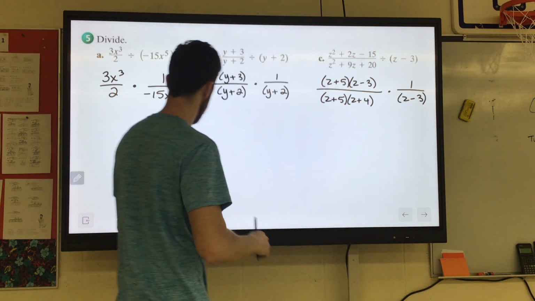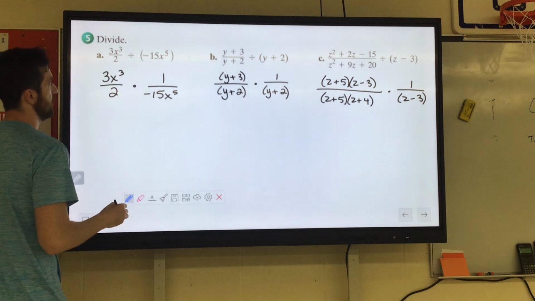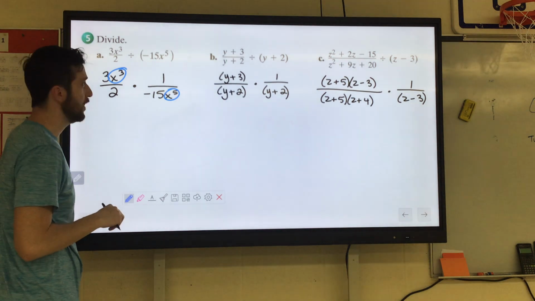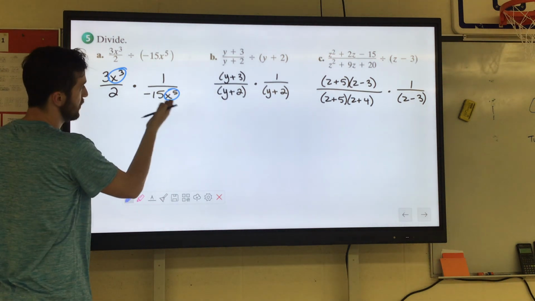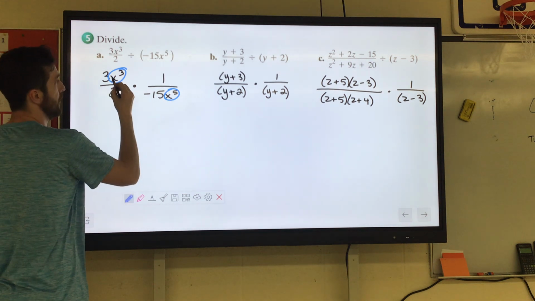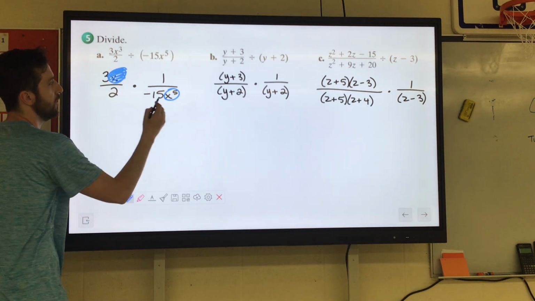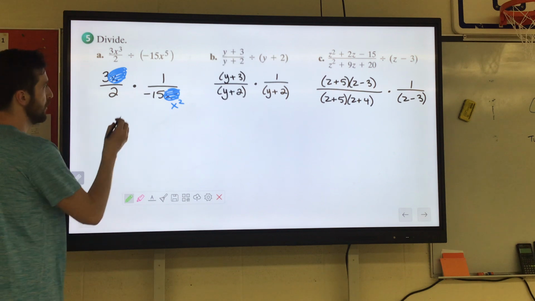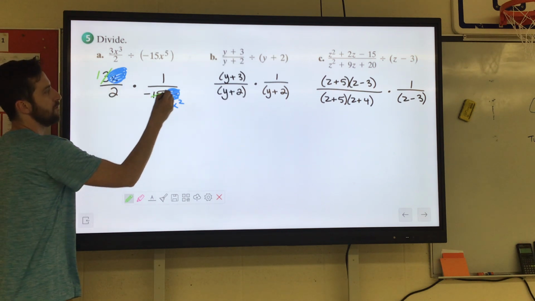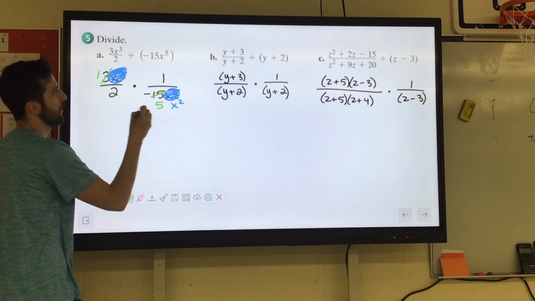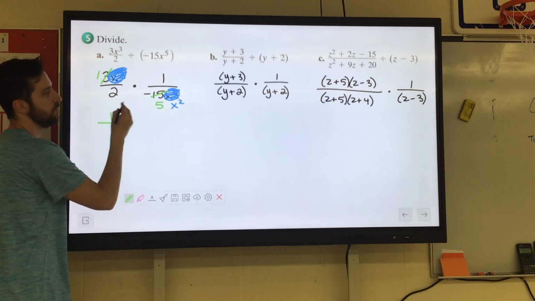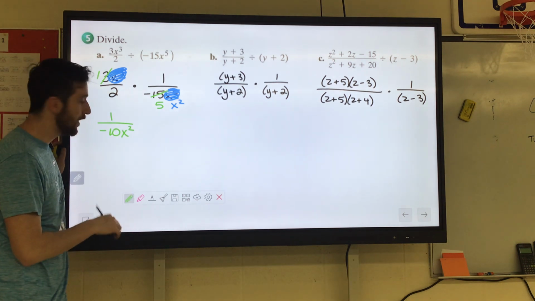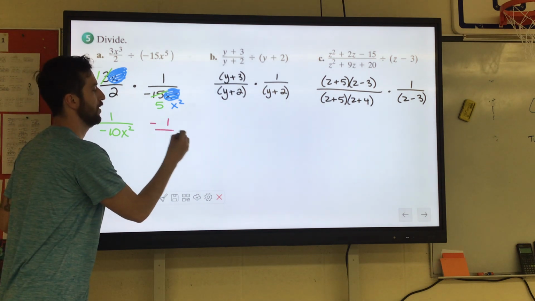All right, so there's everything factored out. Let's see, we have x to the third, x to the fifth, our old property of exponents. You subtract when you divide, and there's more in the denominator. How many more? There's 2 more in the denominator. So they'll completely vanish from the numerator, and then in the denominator there will only be 2 remaining. Anything else? Yeah, 3 goes into 15. 3 goes into 3 once. 3 goes into 15 5 times. So we have 1 over 2 times negative 5x squared is negative 10x squared. And then again, you typically don't write your negative in the denominator, so either write it up top or out in front.